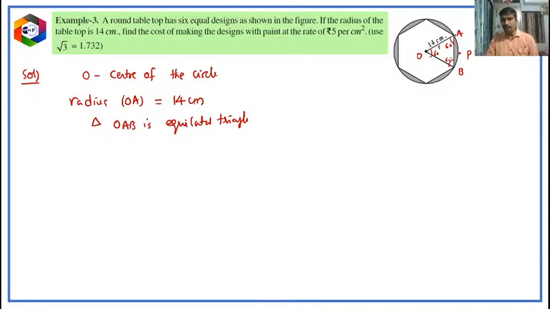Now I am going to find first one part. Like this, equal parts are there, another 5 more. So first, if you want to know one part's area, it is the OAPB sector area minus this equilateral triangle area. Okay children. So now first I am going to calculate the OAPB sector area.